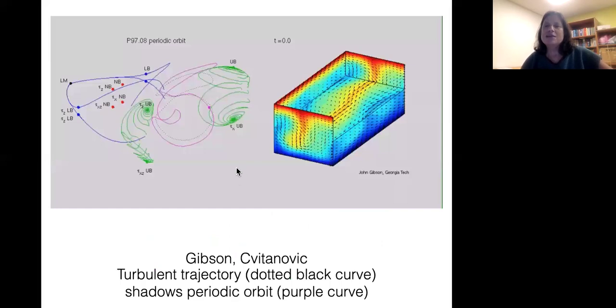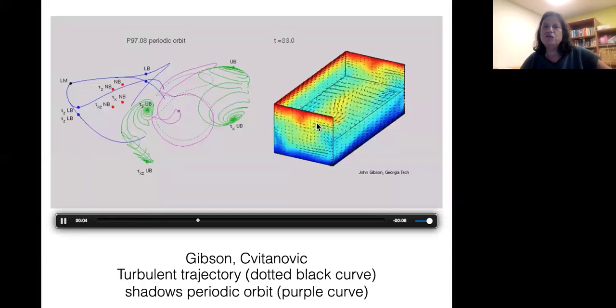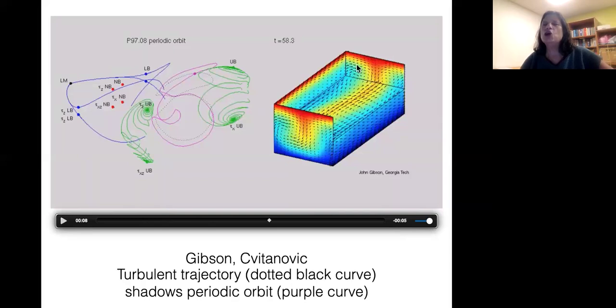This is from Predrag's Chaos book, and it's a movie made by John Gibson. And this is the fluid flow, and we're representing it in phase space. That is to say, we're projecting this large data set, where there's, I don't know, let's say 100,000 or 1 million points in space of 3 velocity components, down to 3-dimensional space here, and we are going to track the evolution of each of these flow fields, which is a little three-dimensional object. And I don't mean three-dimensional in the sense of you have an X and a Y and a Z dimension. I'm talking about 3 scalars. And so here you see the fluid flow and its projection here.